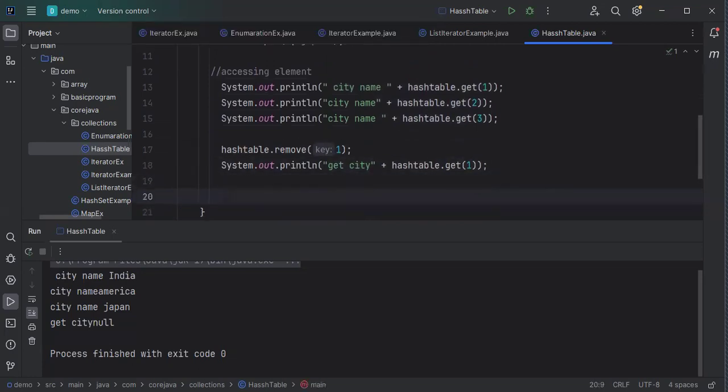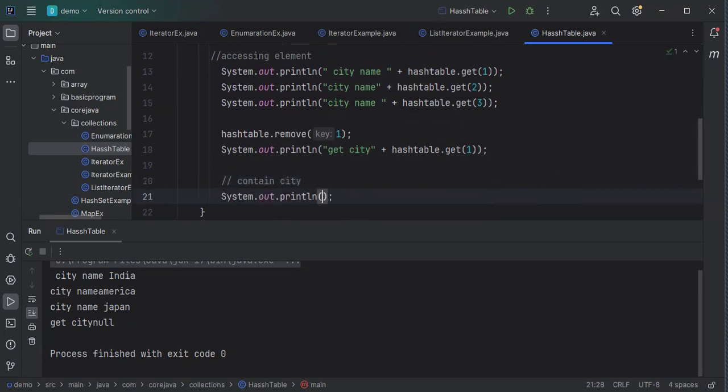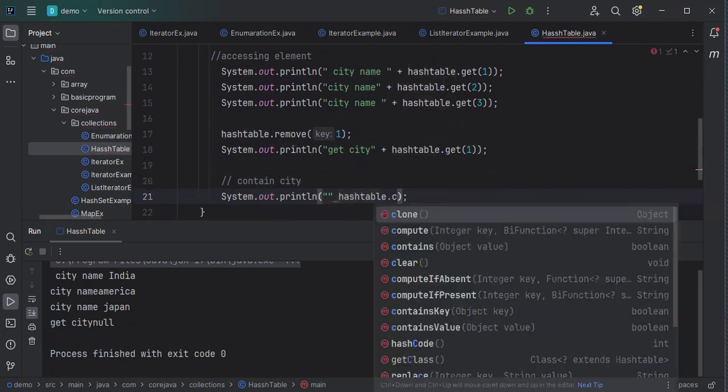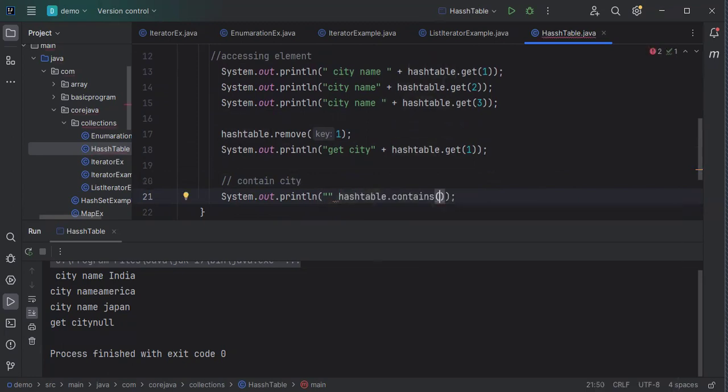Let's check contains key. We will check, System out, hash table dot contains 2.